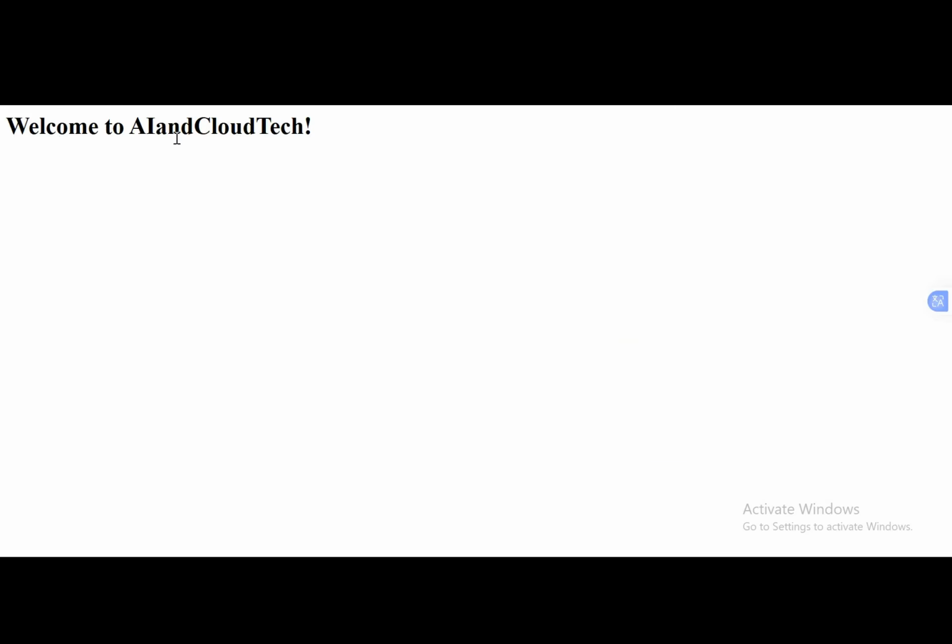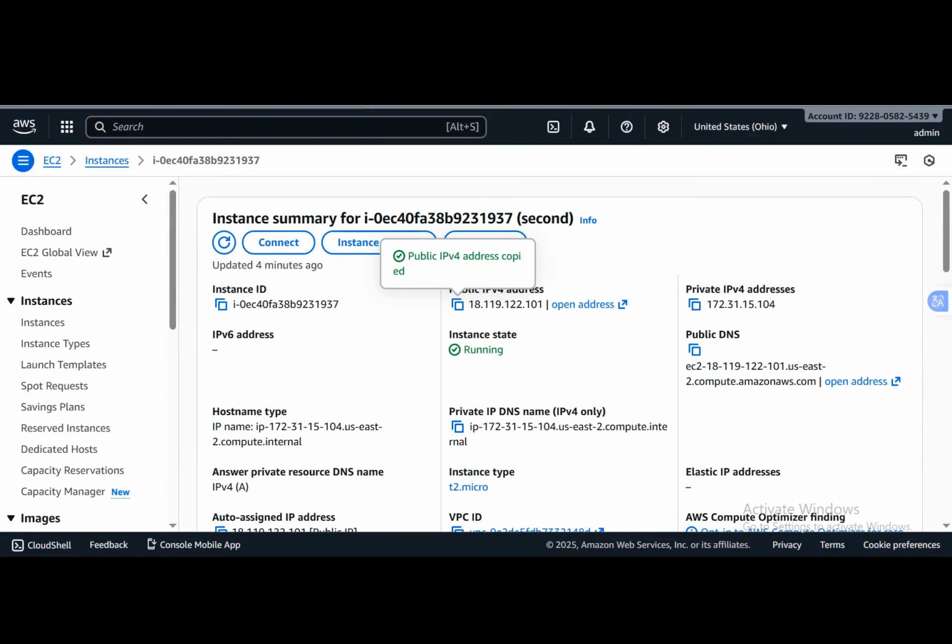So now you see, welcome to AI and Cloud Tech. So confirm you are using the same IP address as your second instance, 18.119.122.101. So confirm it's the same IP address.